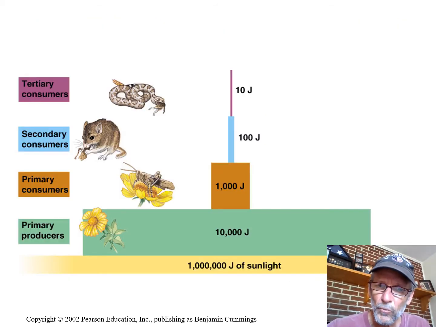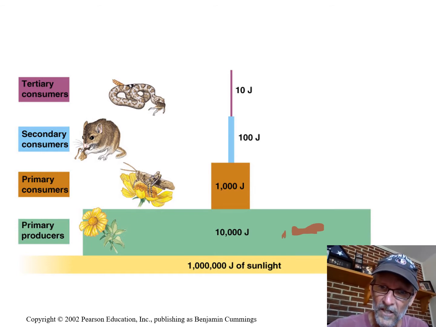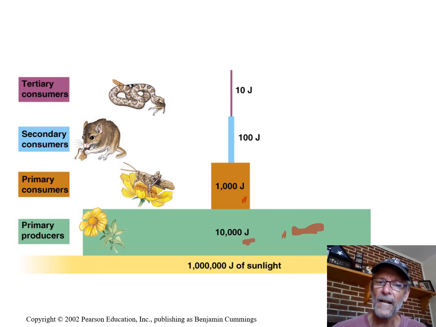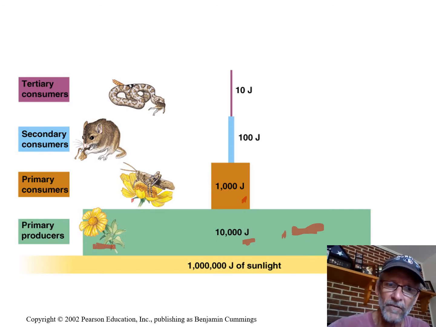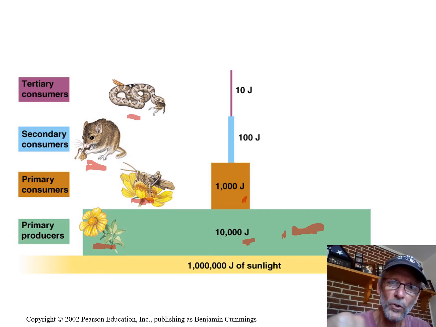So this is really called a pyramid, but it's a glorified bar graph. Each one of these bars, now horizontally, represents a certain amount. That's why this bar is bigger than this bar. How much bigger? About 10 times bigger. So they've taken the average of 10% idea, and again, this is an energy pyramid, right? These units here are joules. They're measuring the energy in the chemicals that are parts of the bodies of these members of a food chain or food web, right? Primary producer, consumers, consumers, consumers.